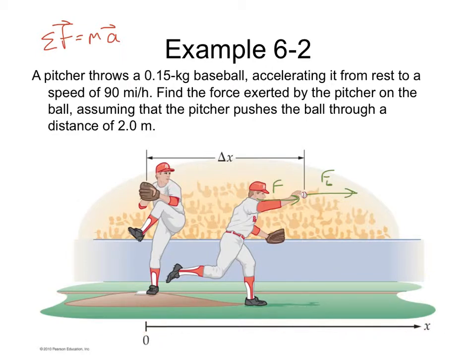Now a couple of things we want to change here. We have our baseball, the mass of it is in metric units, kilograms, 0.15 kilogram baseball. That's good. That's what we want. Kilograms is going to be our units for mass in force problems. But we've got this problem right here. We have this velocity of 90 miles per hour. Well, that doesn't make us very happy because that's English units. So I'm going to do us all a favor, and we'll just do the factor labeling of that together.